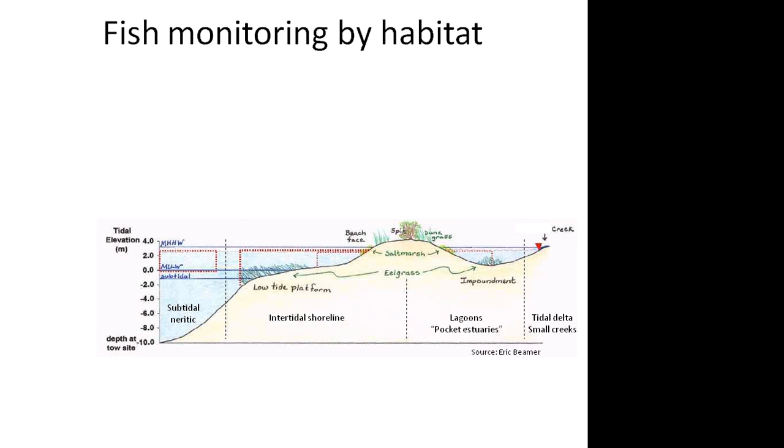And then as we move this side, we get into the Salish Sea nearshore, and so we have pocket estuaries that Eric was talking about, or just in general lagoons. We have intertidal shoreline habitat, and we have these subtidal neritic habitats. So these boxes up here are places we might expect fish to be. I also want to add an additional one, this box being the pelagic habitat that is basically most of the volume within the Salish Sea.